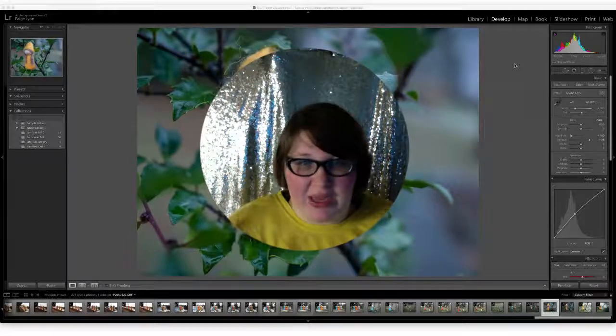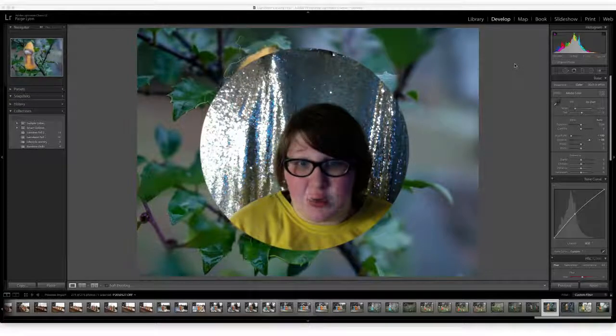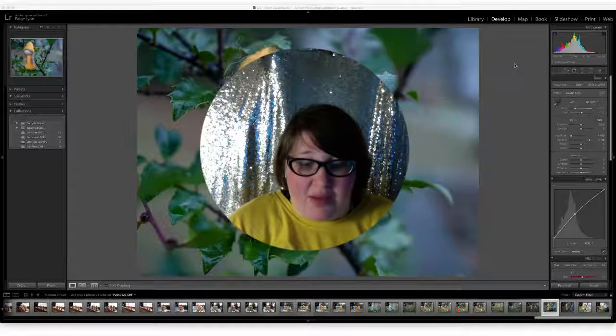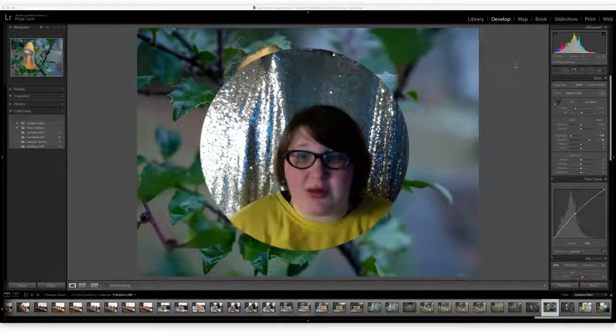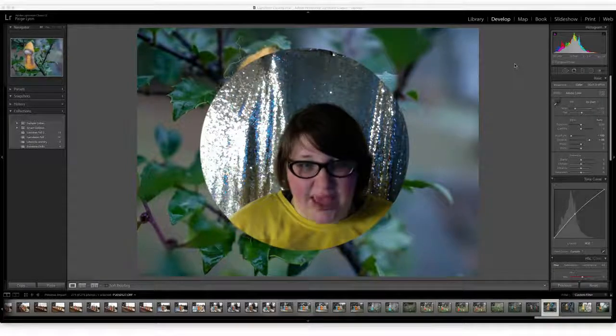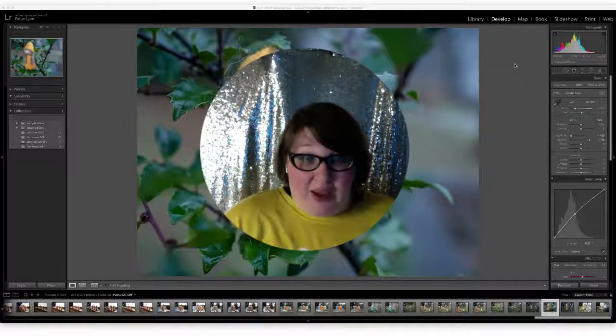So shooting wide open, a lot of people want to shoot wide open and then they'll have blurry pictures and they don't understand why. It may be that you're making your depth of field too narrow and you're not allowing all of those features to come into focus. So those are other things that you have to keep in mind. The aperture is not the only way to control background blur, but it is one of the ways. So aperture priority, what does that mean?